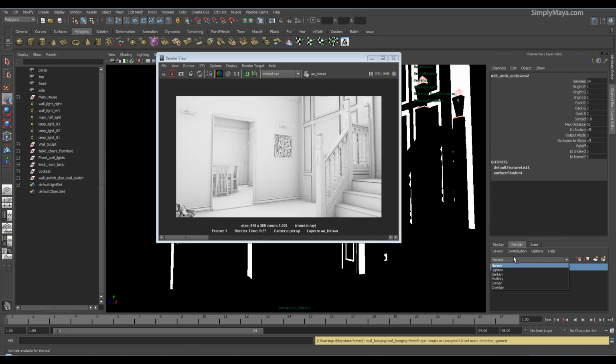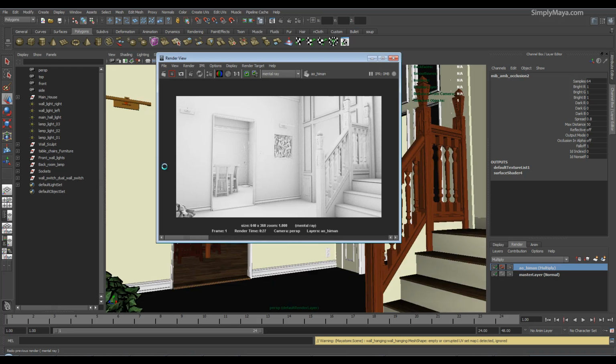Because it's ambient occlusion, I'm going to multiply it. So you'll see this has now gone from normal to multiply. Other operators in here: lighten and darken and screen overlay. If you've played with Photoshop, you'll get the basics of this, and I'm sure we've all played with Photoshop. So now I've got this master layer, this ambient occlusion. I'm going to do a render. It's going to render both and then stick them together in this viewport, which I will do now.